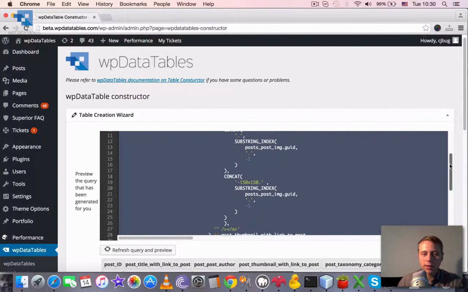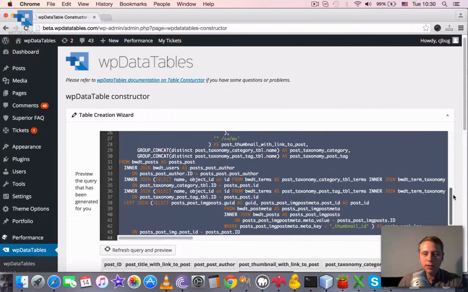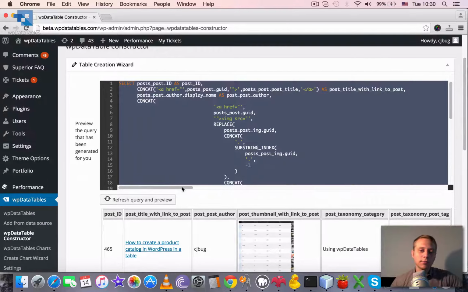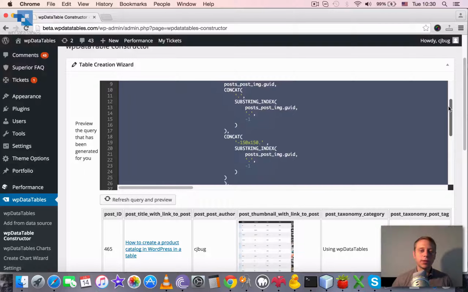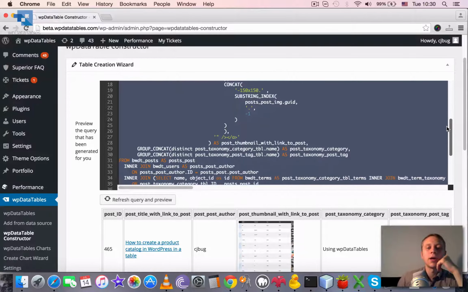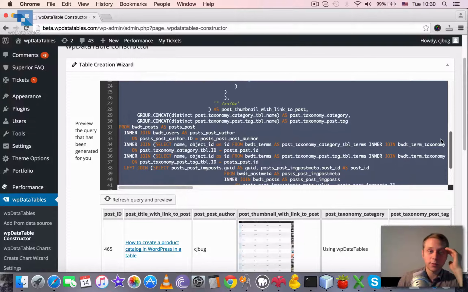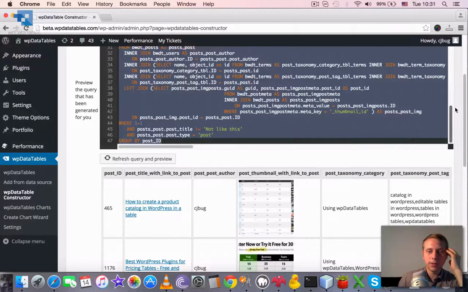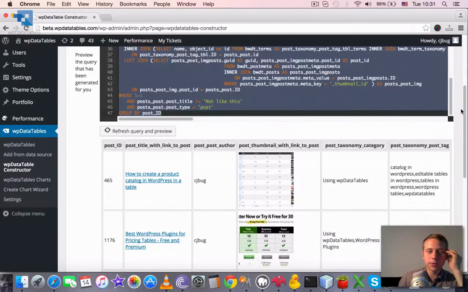I know that many of you would say that this query is ridiculously long and you could fetch the same thing by a smaller query, and this is correct, but I always say that yeah, we do work, and there is of course room for improvement for this query generator, but the SQL is so complicated that it's really hard to automate it completely, and the algorithm that we have now creates query like this. Probably we'll find some more optimal solutions in the future, but this already works, and this already might help a lot of the users that don't want to study SQL, but they want just to fetch this data.